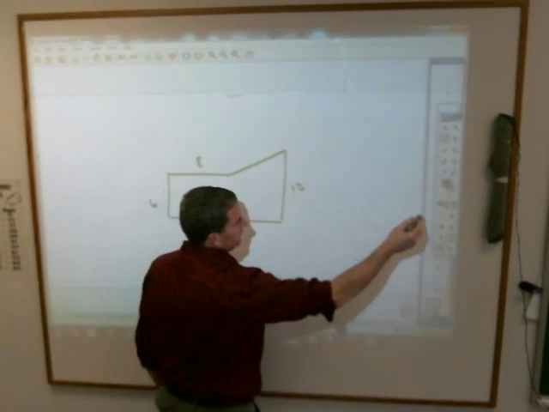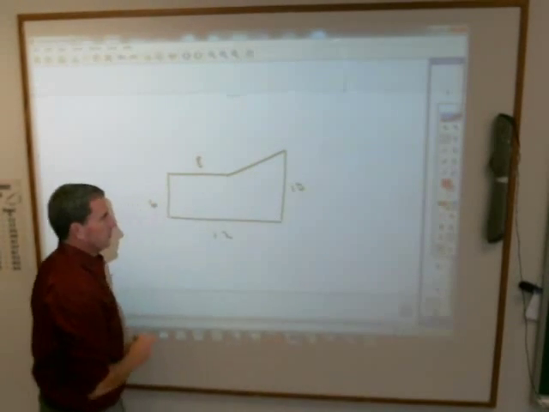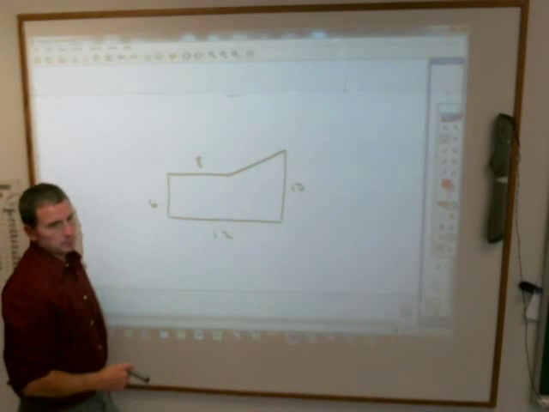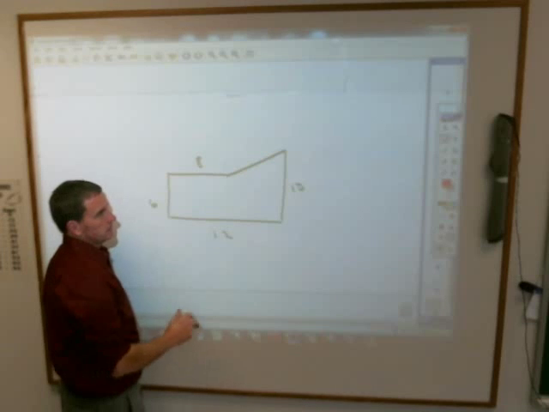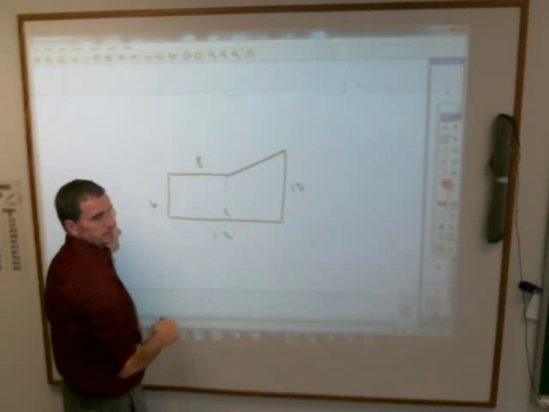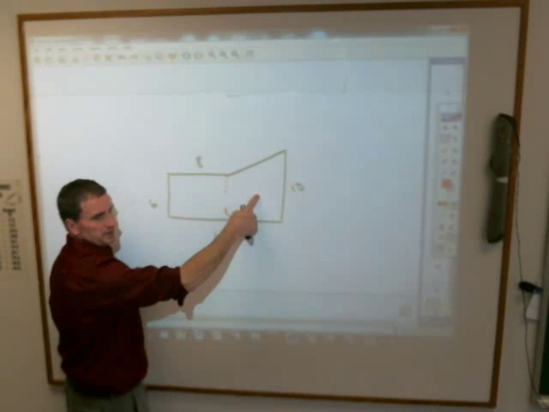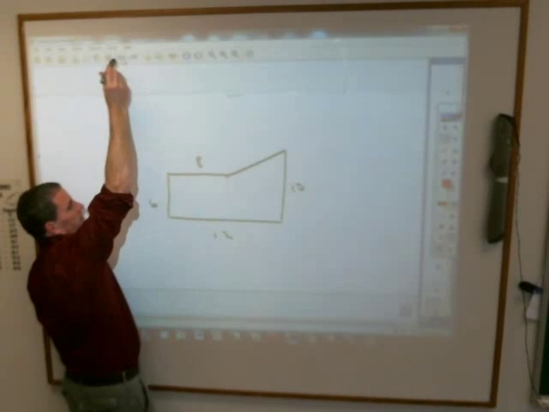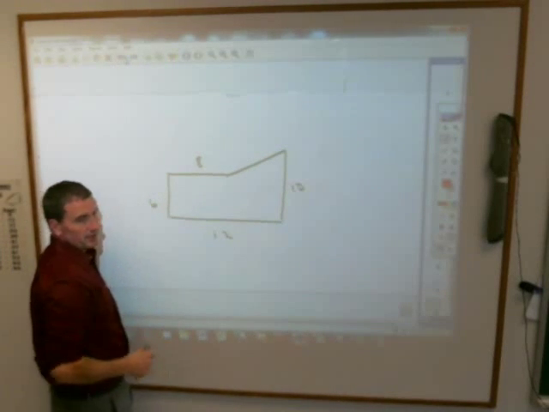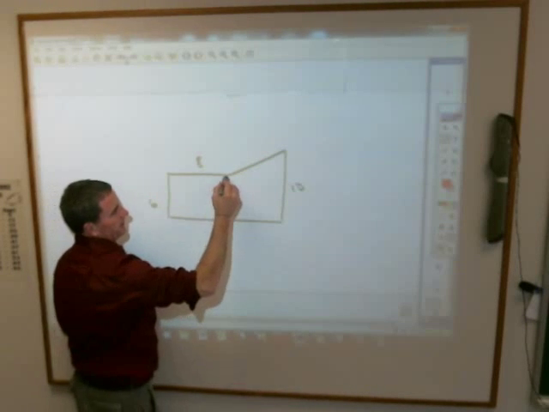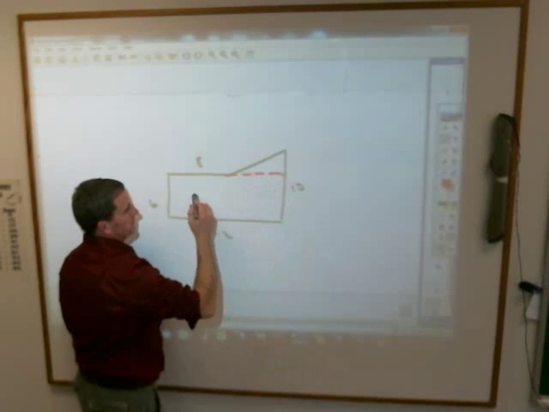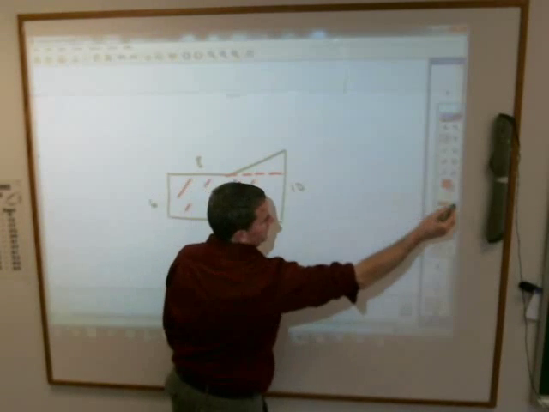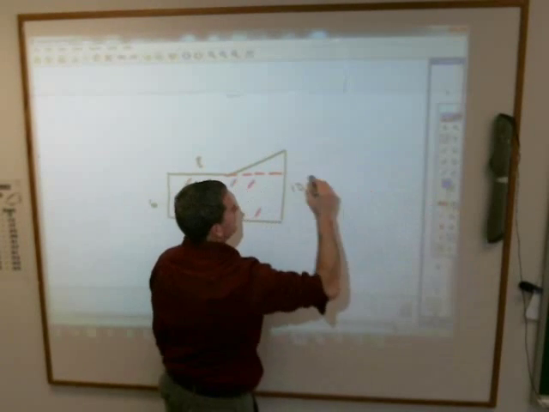If I'm using my divide and conquer, this one really, there's only one good way to cut it. Not like this, because we still don't know how to find the area there. Well, we could, it might take a little more work, but probably you want to cut it like this. So it's this rectangle and this little triangle over here.